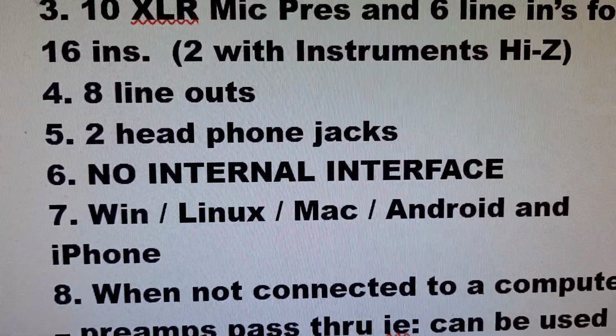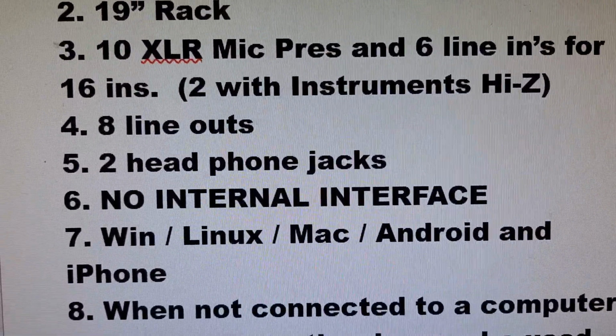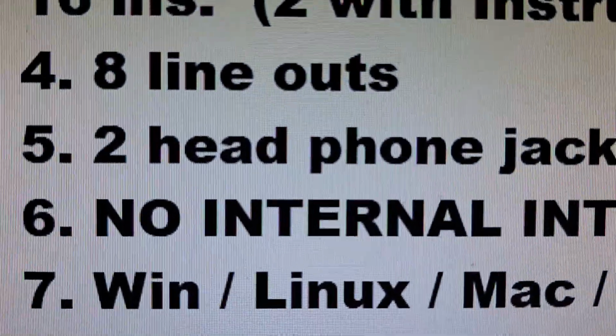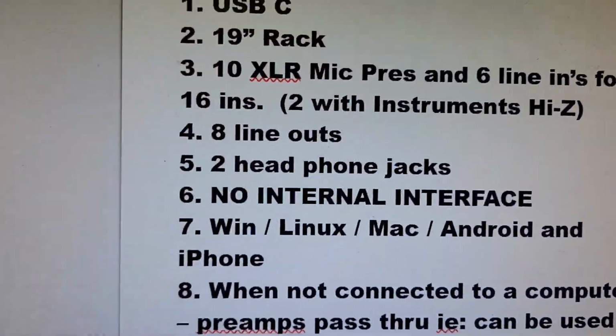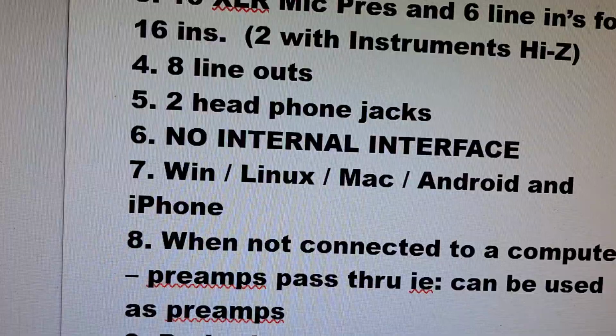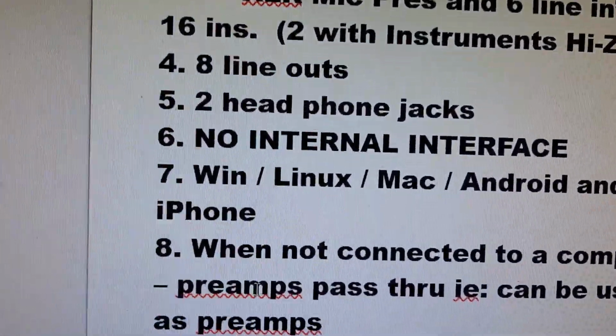No, thank you. I want no internal interface. So you can save some money there, manufacturers. Don't give me no internal interface. I'm not doing no routing matrix. I'm trying to play a song. I'm not trying to click a matrix with my mouse. Are you crazy?